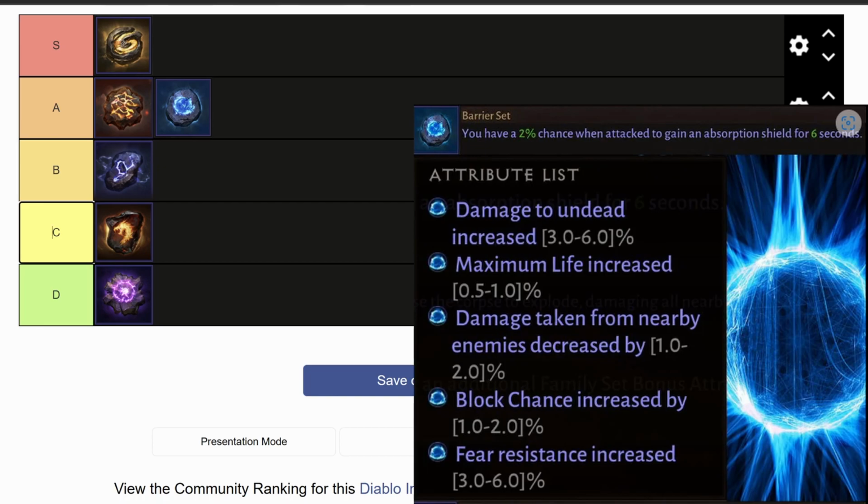Let's continue. Then we have the fear resistance here. The fear resistance is also pretty good, just like stun and knock resistance.